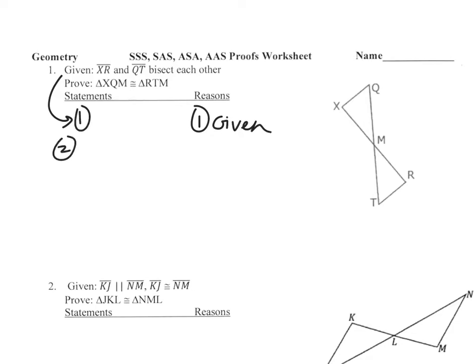You are told that you have segments bisecting each other. So you're going to use the definition of a segment bisector. We know that for sure. You have several things congruent because they're bisecting each other. Abby Chambers, can you give me one set of things that's congruent?